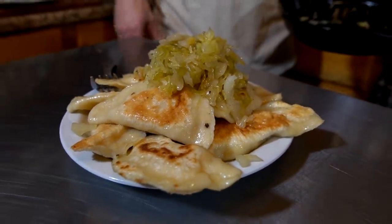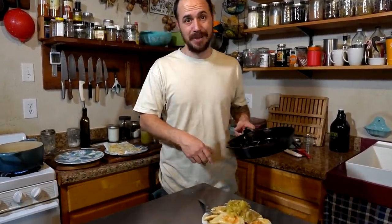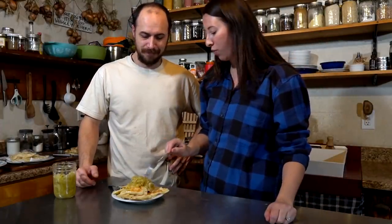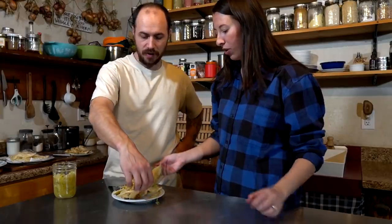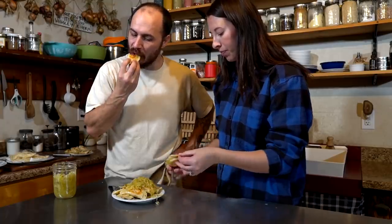And that looks amazing. It smells so good. Ariel is going to come in here. We have never tried these, and we're going to taste test them, see how they are. Okay, well, I'm very ready. We don't usually eat warm sauerkraut. I never had it warm. These look exactly like a wonton. A wonton, yeah. I'm going to use my hands. They got that potato filling, though.